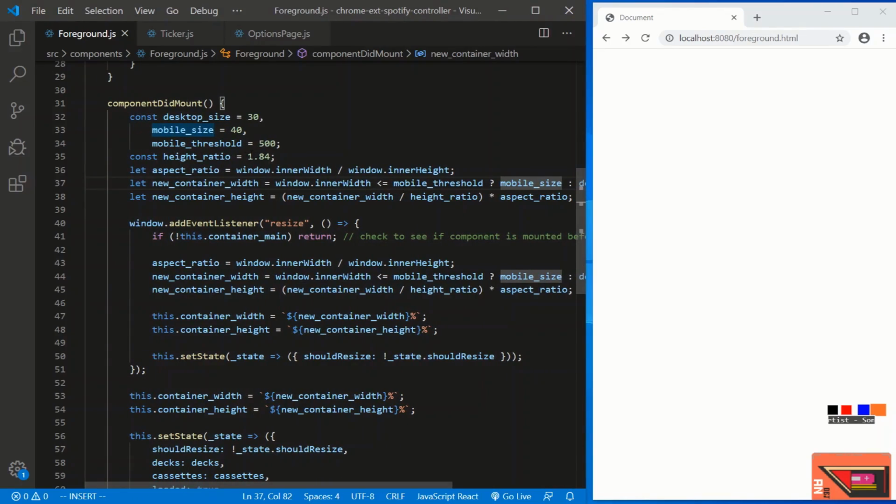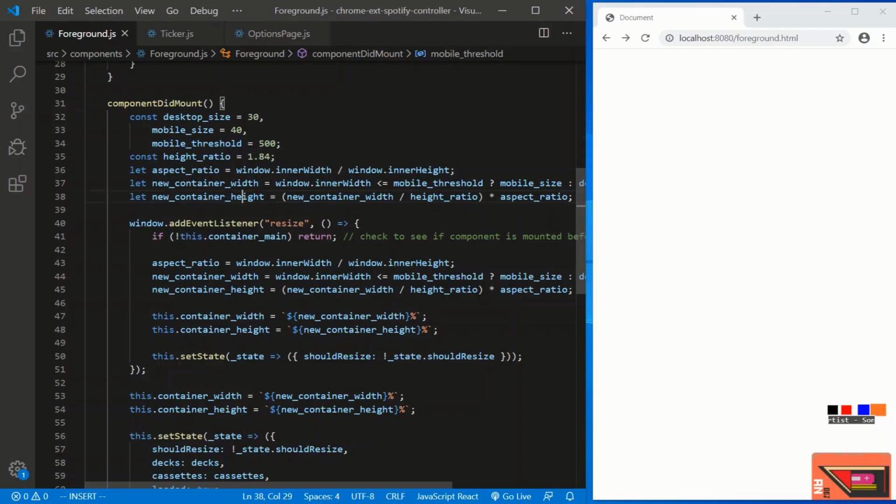And this height ratio, that's the divided by. Earlier on in the videos I said it was a 1.6 ratio. In order to adjust for certain dimensions on the HTML, we bumped that up to 1.84. But we still have the look of the cassette where it's wider than it is high. So that's the height ratio.